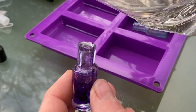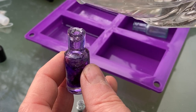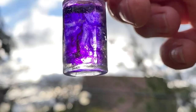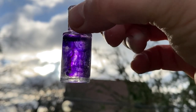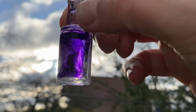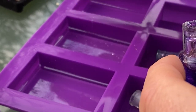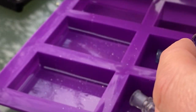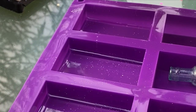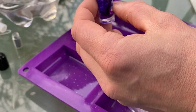But I just want to show you how easy it is to create something. If you've got something lying around the house, you can just pop it in resin and see where it takes you. That's quite nice, nice swirly effect on there, look. That adds a different dimension to these little bottles. Glitter in there, and in that one, and that one. A bit windy today, so this is getting up, going everywhere. That'll do. There we go, right, so now that's ready. Let's go in.